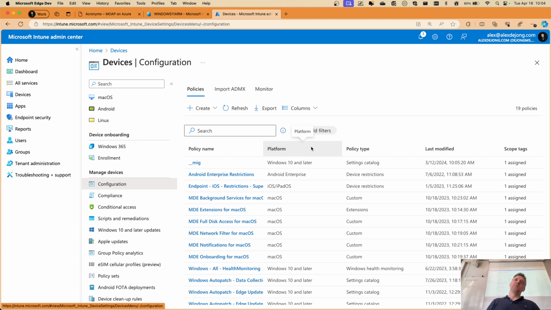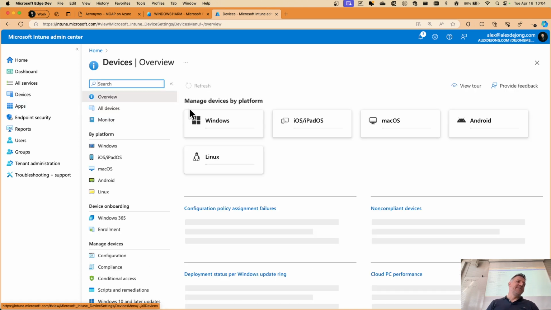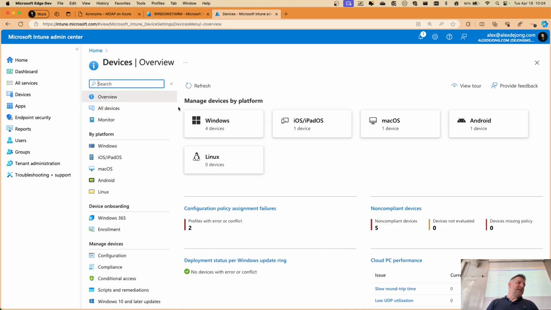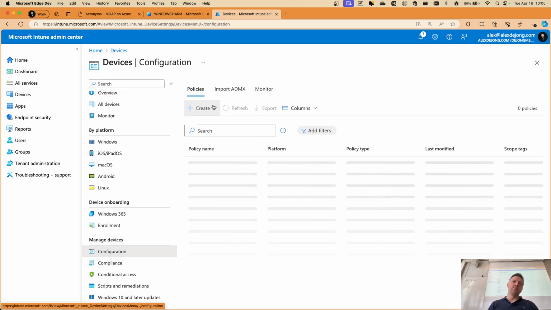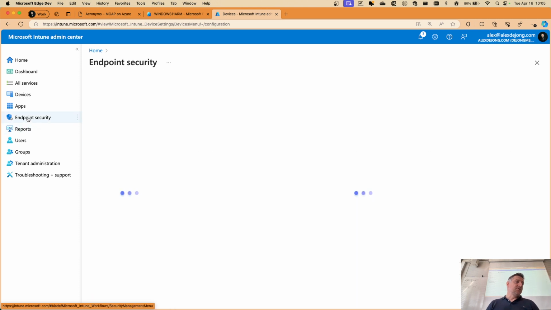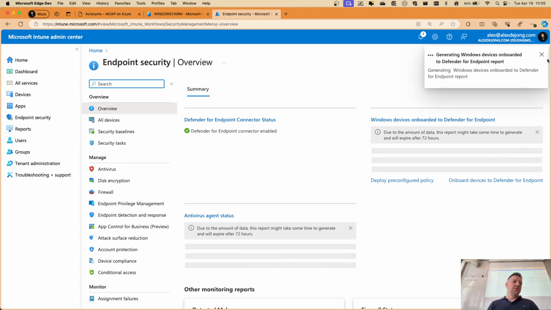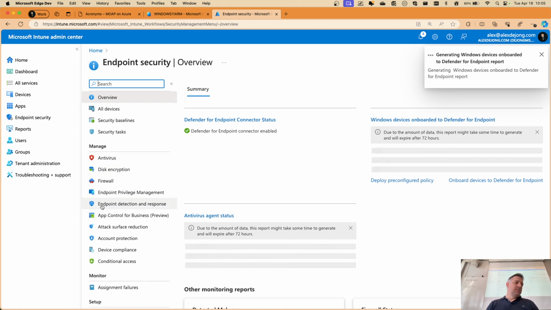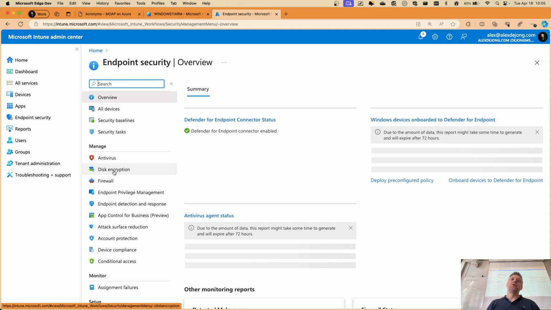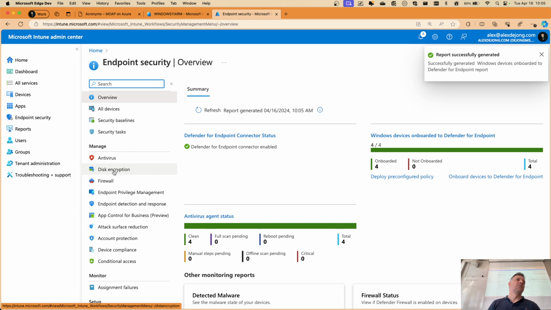Now, what may fool you a little bit is that when I configure security for my devices, I initially go here into my devices view and then in configuration, and this is where we can create some policies. On the left-hand side in Intune, there's also endpoint security, which also allows you to create some policies related to security. One of the biggest challenges in Intune is not to create conflicts for yourself about settings, because in Intune there are multiple ways to change the same value on a client, and you really have to pay attention to how you choose to approach this.